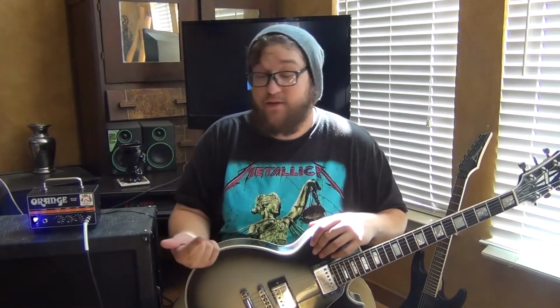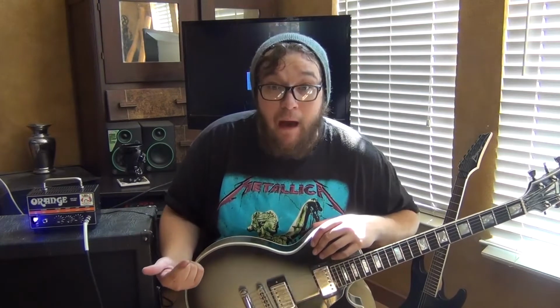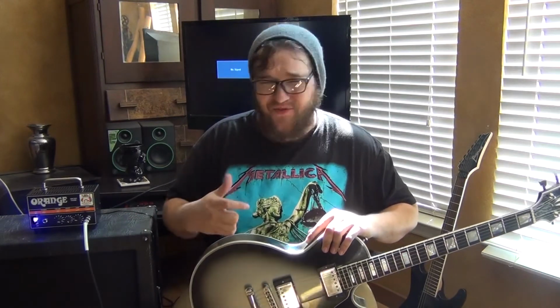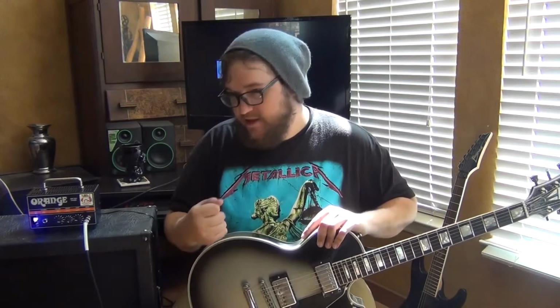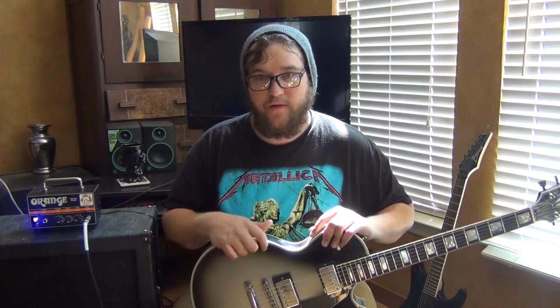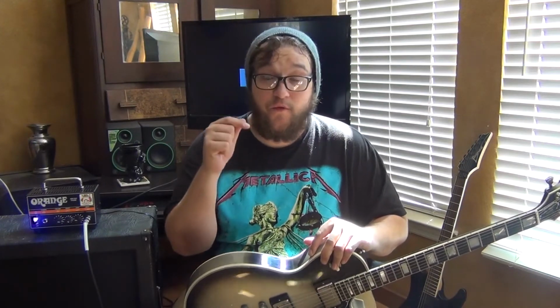But this thing is awesome. If you're wanting to play rock, metal, just anything with a little bit of gain, it does it. I mean, you could do crunchy stuff with this, you really could. But it's really meant for some gainy action. So that's why I just dabble around a second with some clean noise.